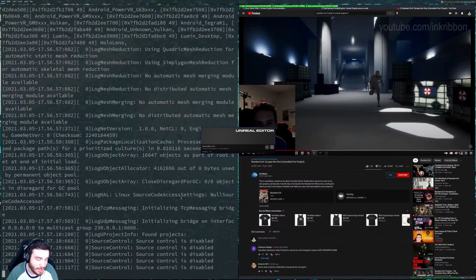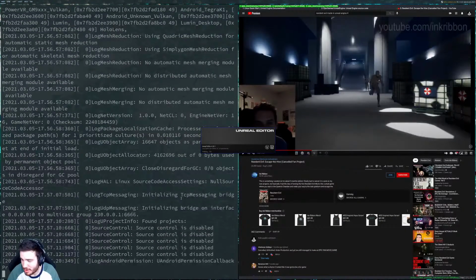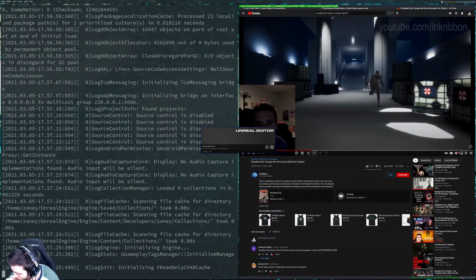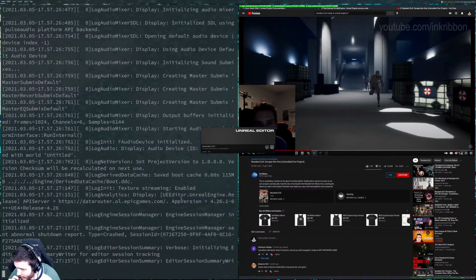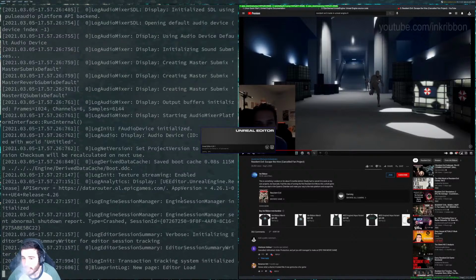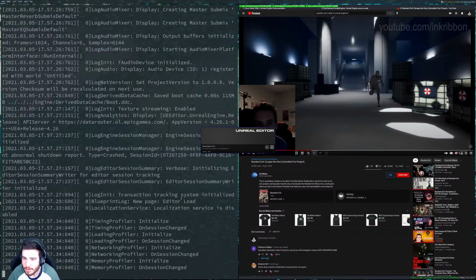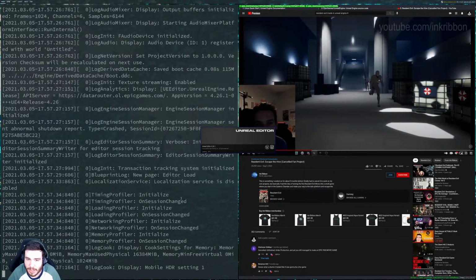I tried opening the skeleton for our mannequin and the whole engine crashed. That's not a good sign. Now, we are running the latest version of the editor, which I don't believe there's any way to get another version anyway.